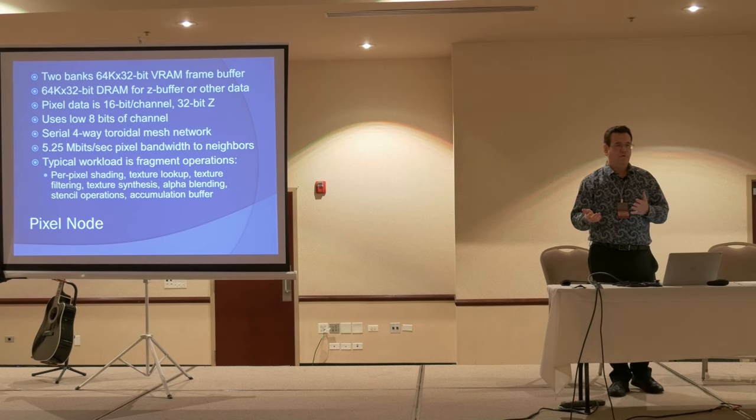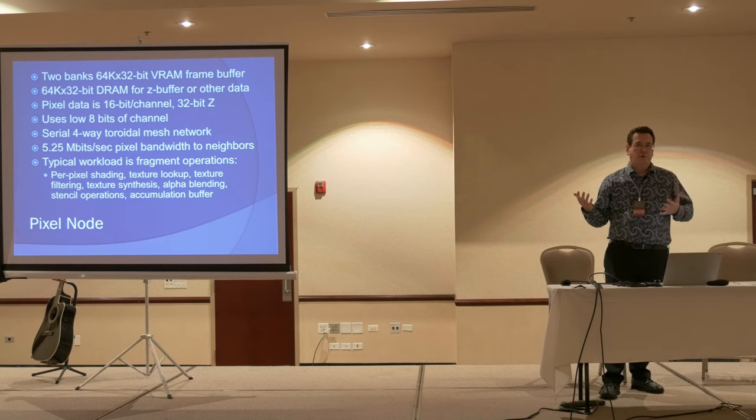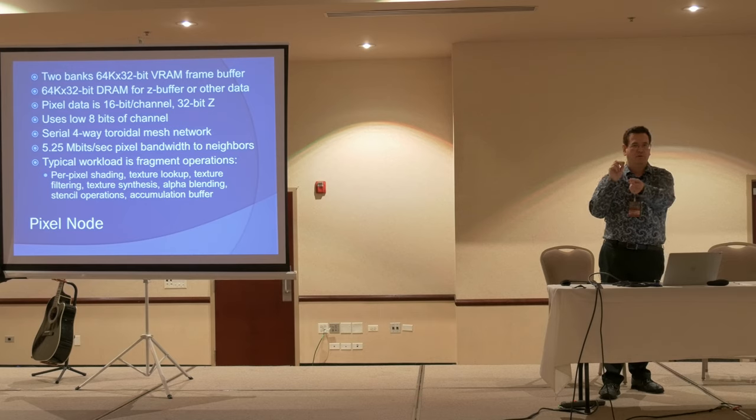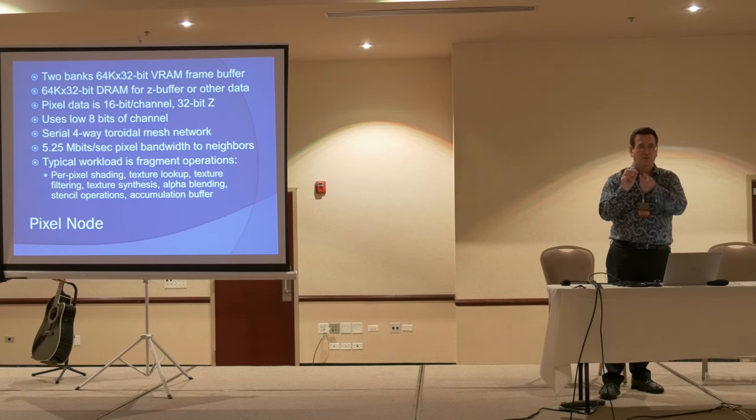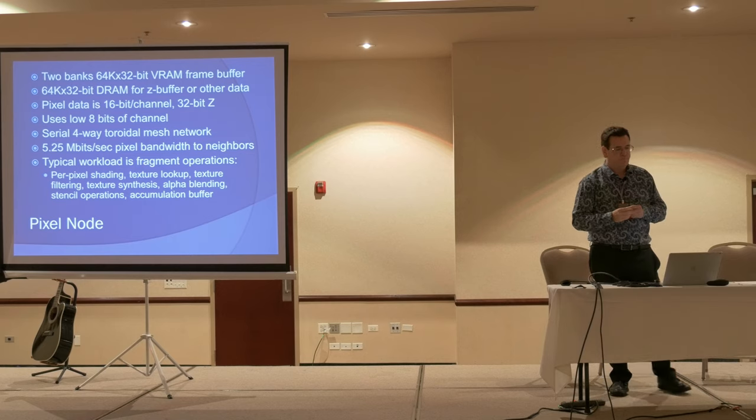If you're not familiar with the Z buffer algorithm, as pixels are rasterized, a depth is computed for each pixel, and the pixel that's closest to the camera is the one that wins. So you compute the Z value of a new pixel, you compare it to the Z value stored in the frame buffer, and that comparison determines whether the pixel gets stored or not. If the pixel I've just computed is behind the pixel that's already stored in the frame buffer, then it's obscured by something that's closer to the camera. So that gives you hidden surface elimination.